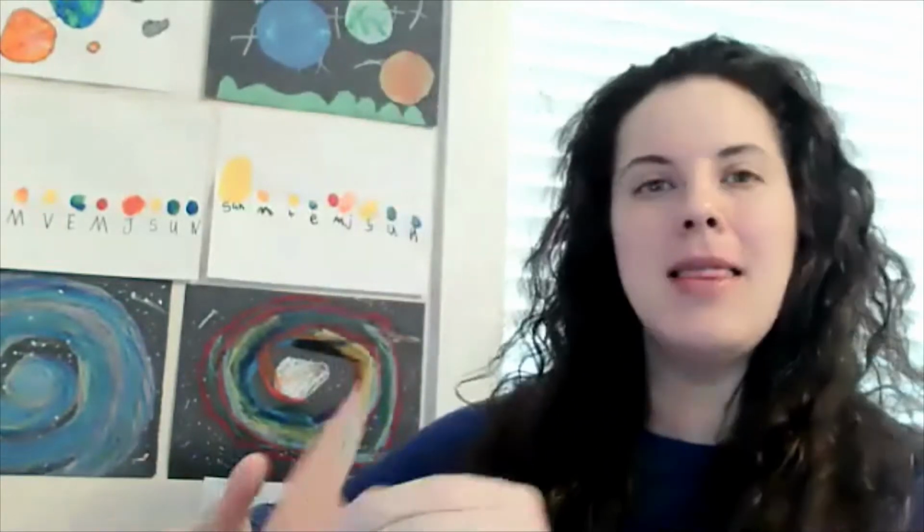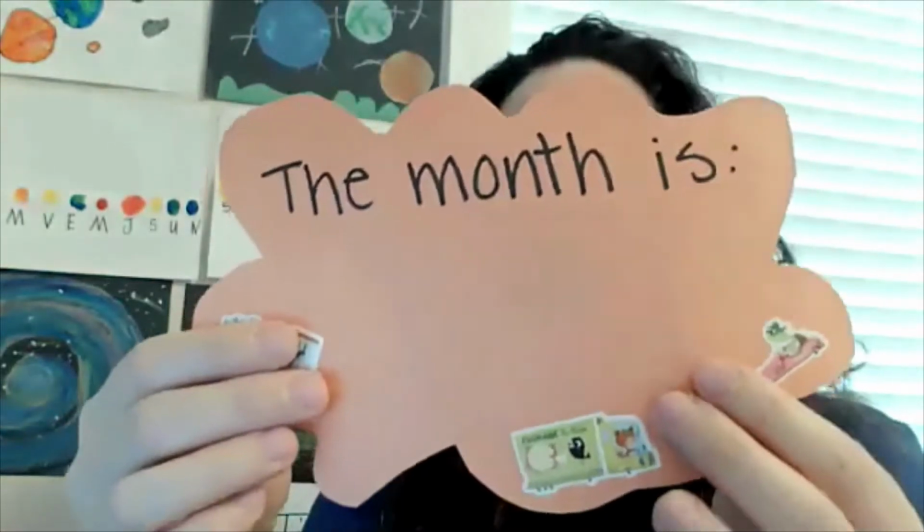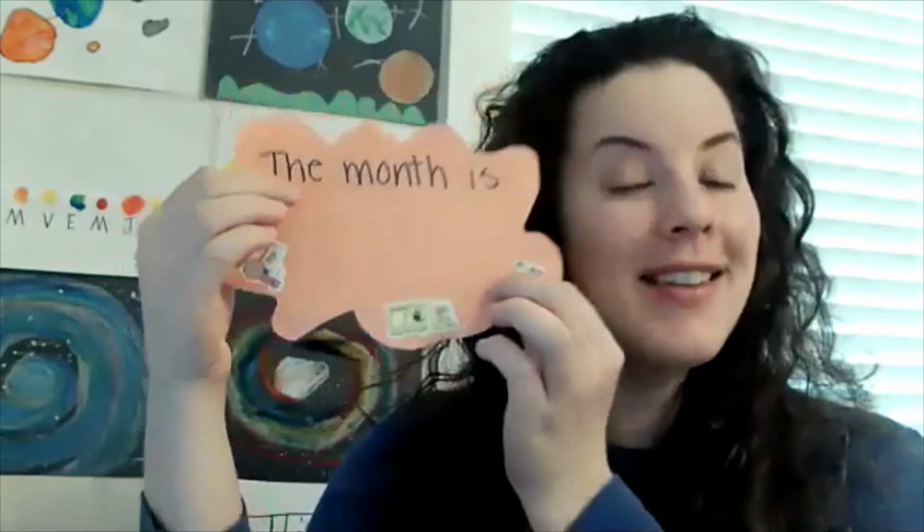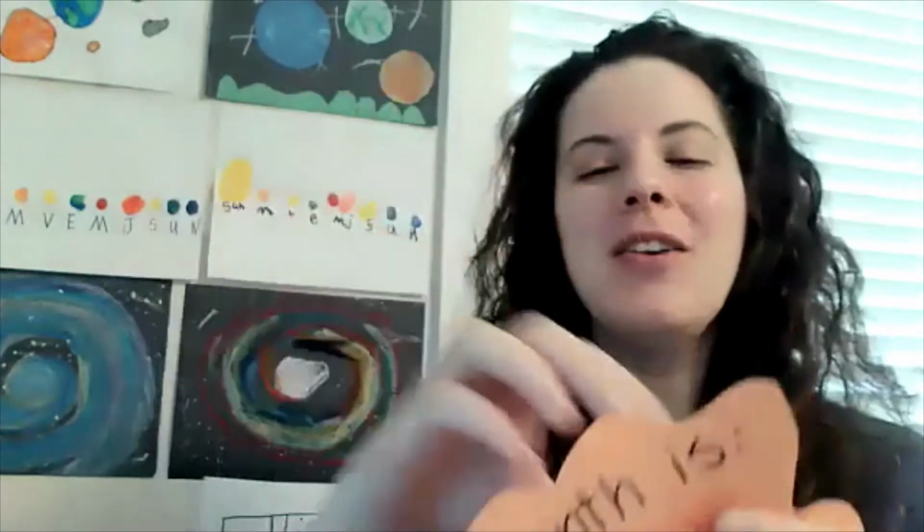Wonderful, wonderful friends. I love to hear your loud and proud voices. That's amazing. So we're going to talk about what month it is. What month is it, Team V? The month is, yeah, you got it, January. But how do you spell it? Now remember, there are 3 syllables in January. January. And sometimes it's easier to break up the word into syllables when you're spelling it.